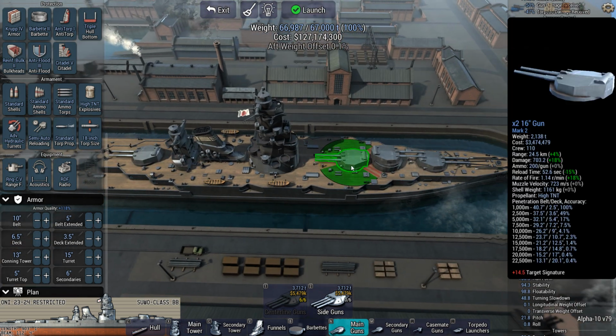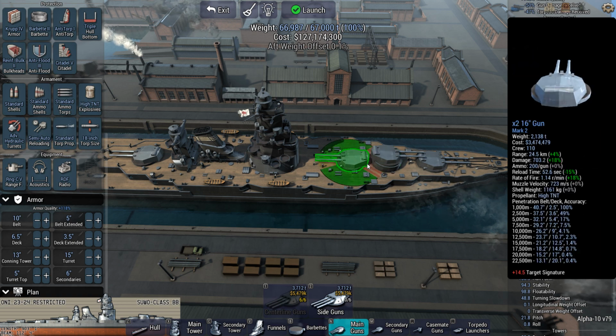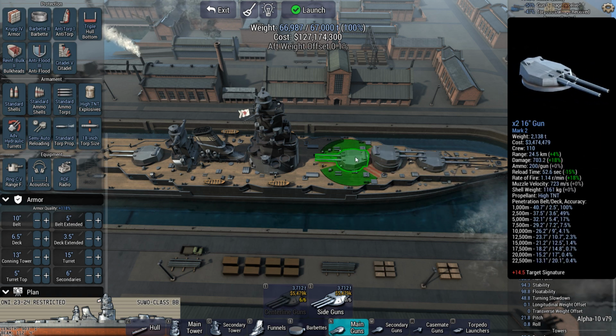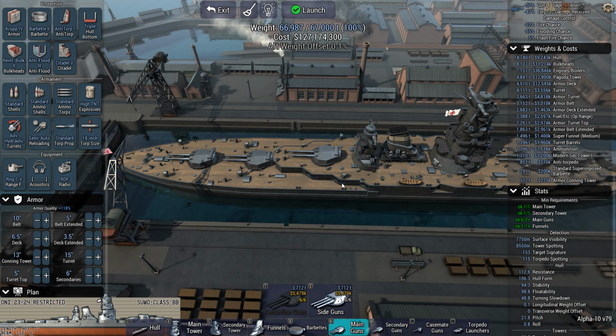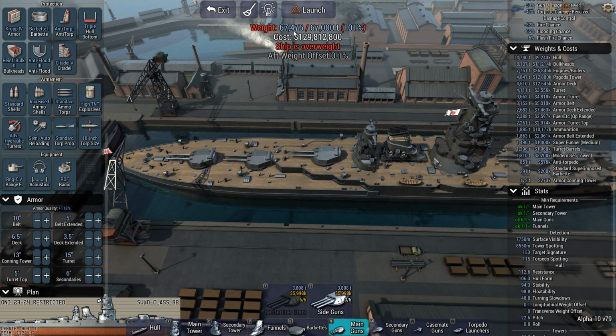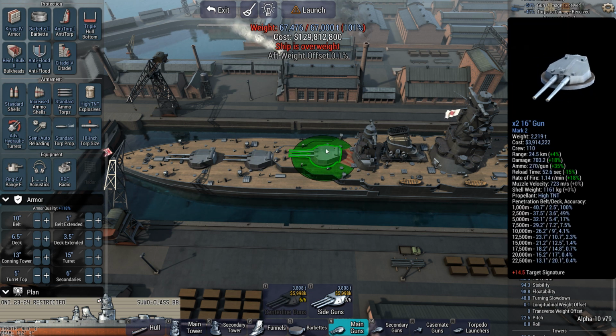Amount of shells carried. 200 ammo per gun, giving me a total of 12 barrels. So that is 1,200 shells. I hope that's enough. If I were to go for increased, how much does that... Oh, it's 400 tons. Almost 500. But it puts me at 270 per gun.